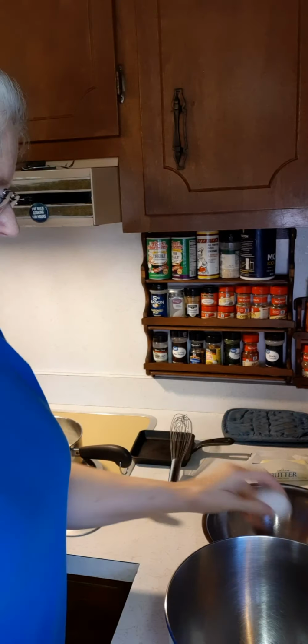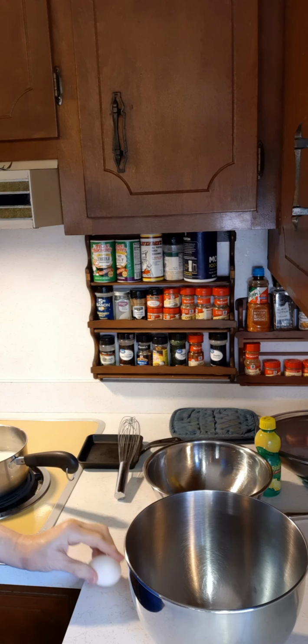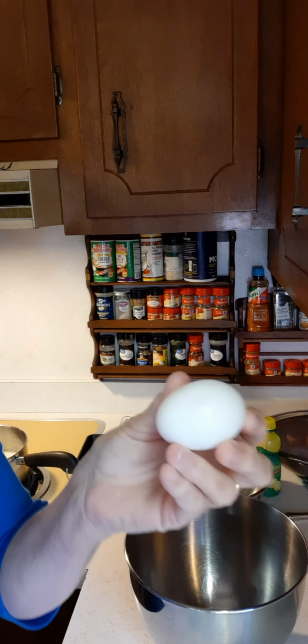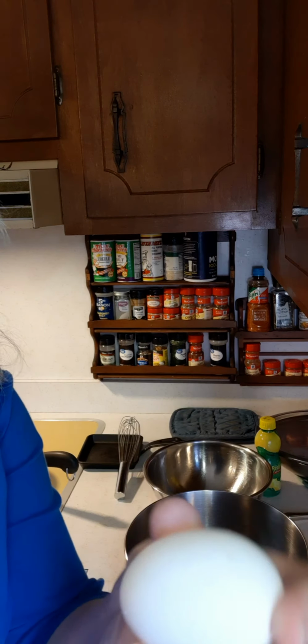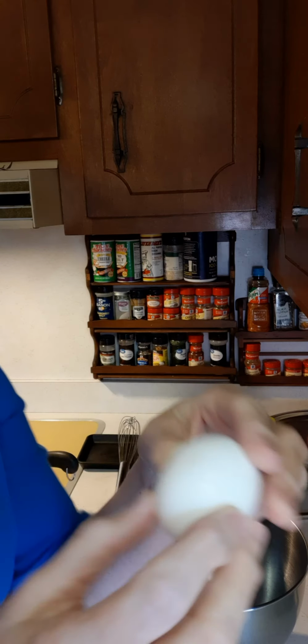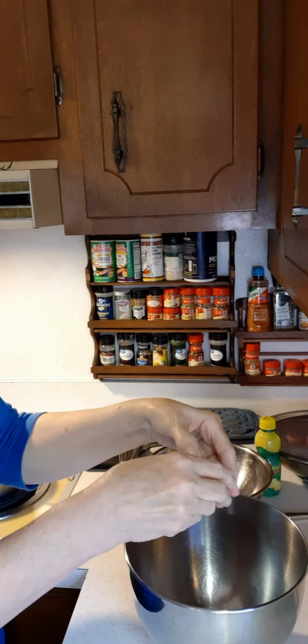Okay, and I'm going to show you how to separate eggs. You're just going to crack your egg, just like that. See that? Can you see how I've got it cracked? Okay, right there. Then stick your thumbs in there and pull this apart, okay?